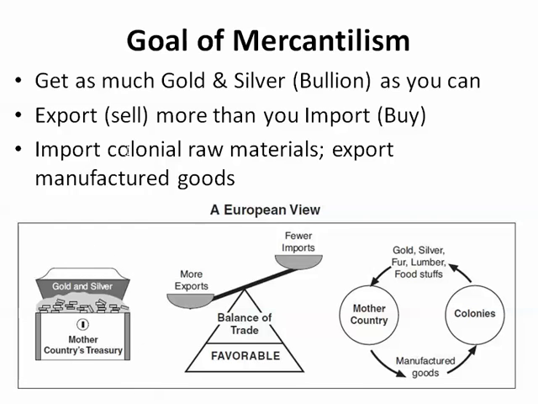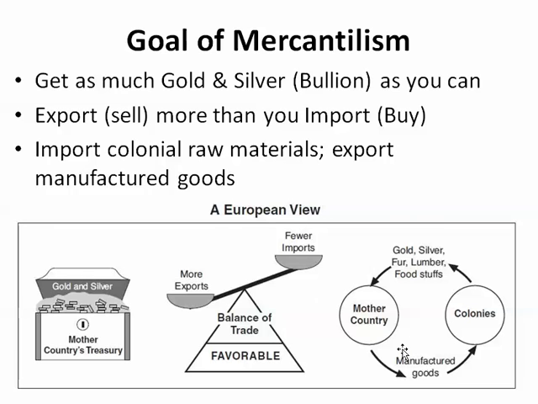But how do you do it? You do it through a favorable balance of trade. We call this favorable balance of trade. That may be on a test. What is a favorable balance of trade? You have more exports. In other words, you sell more than you import. You sell more than you buy. You export more than you import into your country. This is the mother country here, England. And that's how you get this wealth, you export or sell more than you import. That is a favorable balance of trade to the mother country.